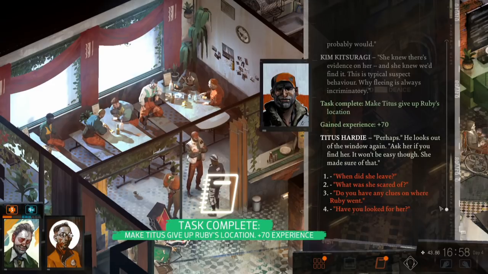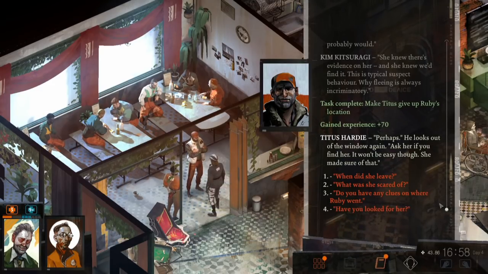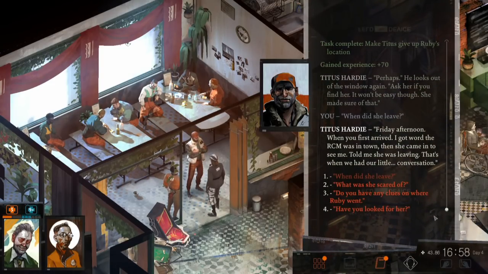Perhaps. Ask her if you find her. It won't be easy, though. She made sure of that. When did she leave? Friday afternoon, when he first arrived. Got word the RCM was in town, and she came in to see me and told me she was leaving. That's when we had our little conversation.